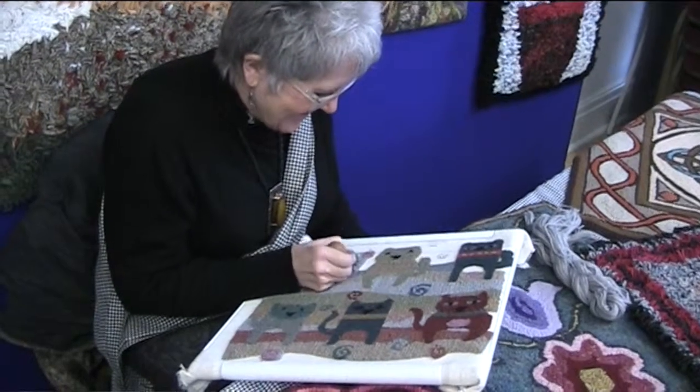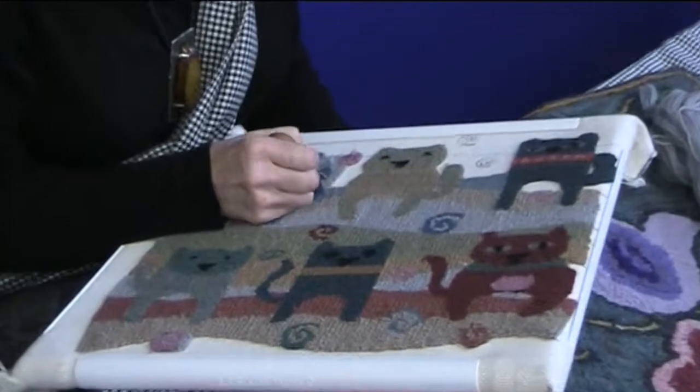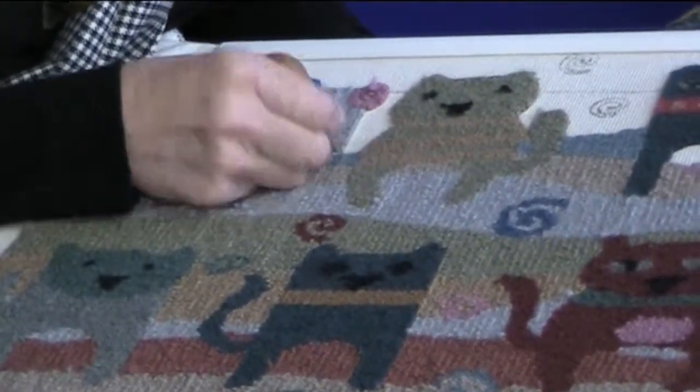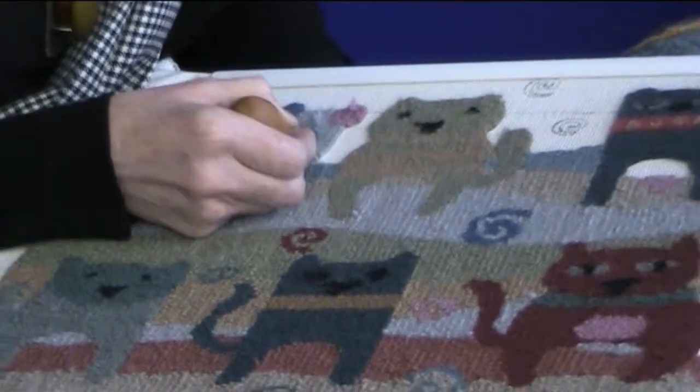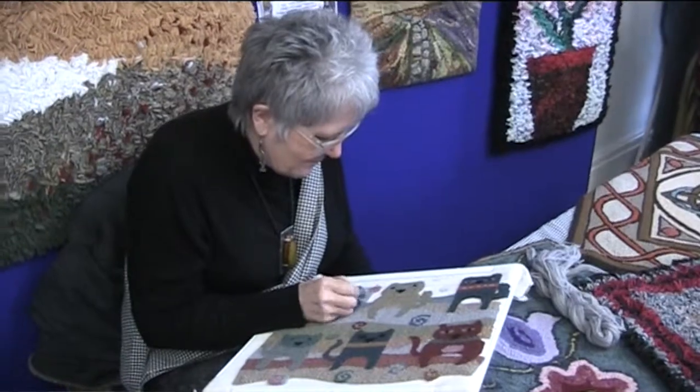In the olden days, people used to make them as a means of getting an income. They would use them to pay their rent, and so they would sit at it probably on an evening. It was often a communal thing where everybody would come to the house, make a mat, and then they would move on to the next house and make a mat. They were often made for Christmas, so they would make a new mat for Christmas.